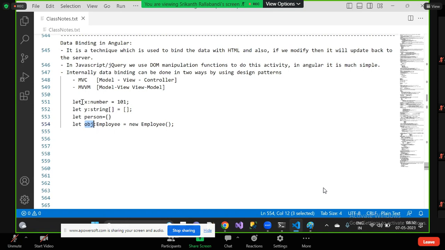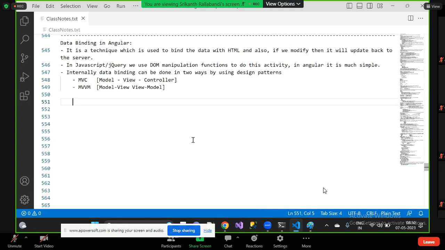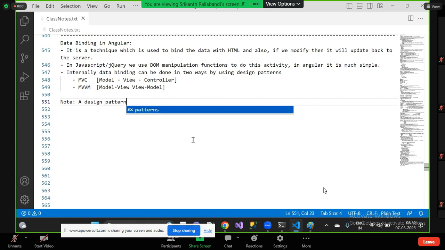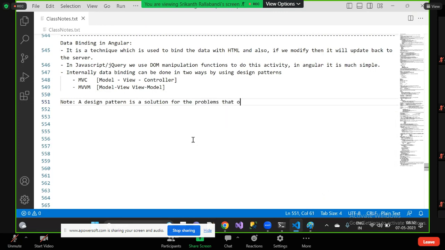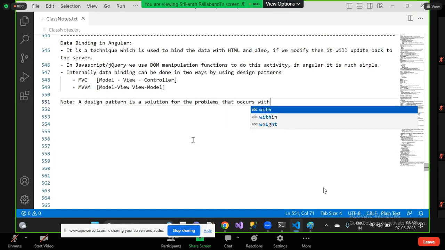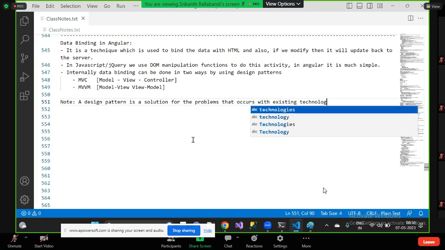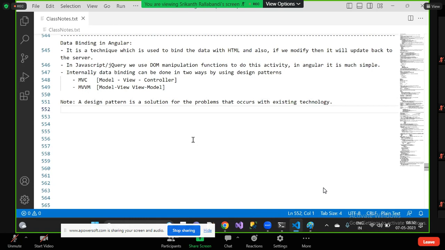So what is a design pattern? I'll be writing a simple note here. It is a very, very important interview question that everyone needs to understand. A design pattern is a solution for the problems that occur with the existing technology.